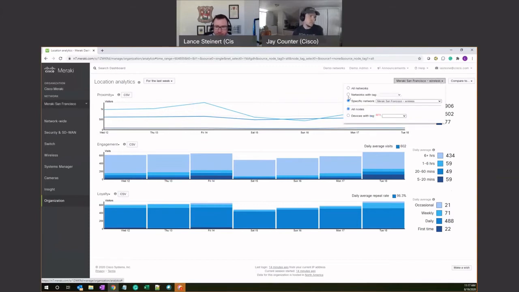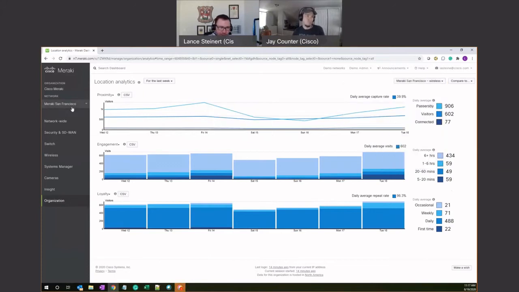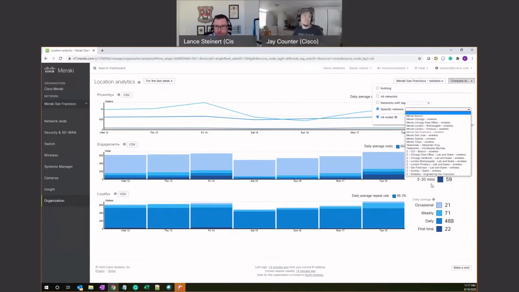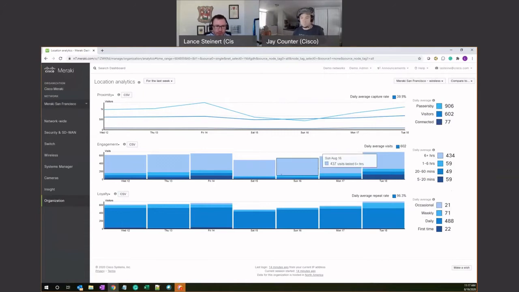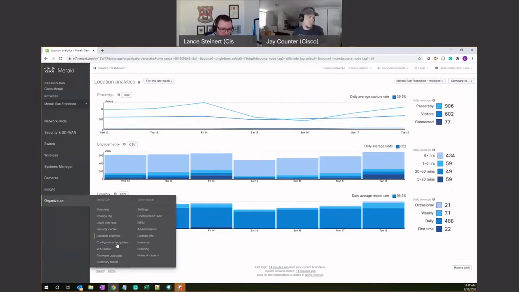Yeah, the way you change this is based up here on a specific network that you want to look at. So you'll click here if you need to change it to a different view. Like I said, the default one I have is the Meraki San Fran, so that's why this is the only information presented. But if you wanted to change it, come here. If you need to compare, grab another network and see what's happening between my branch in Chicago and my branch in San Francisco. You can look to see which one's busier, to at least get the analytics view of it.